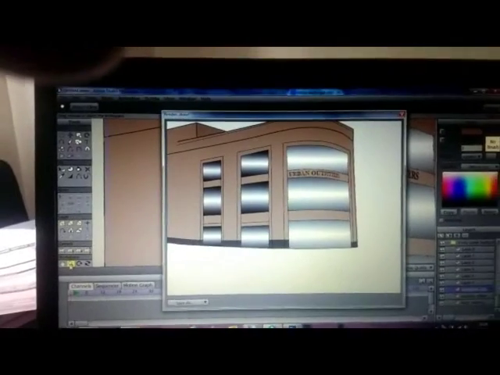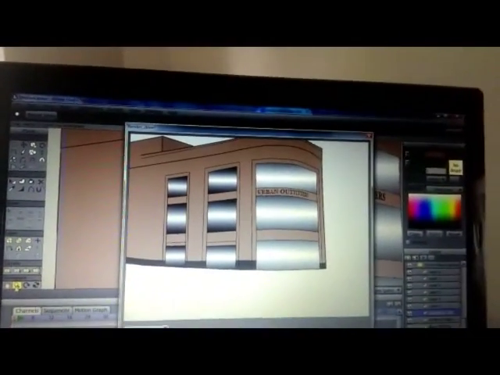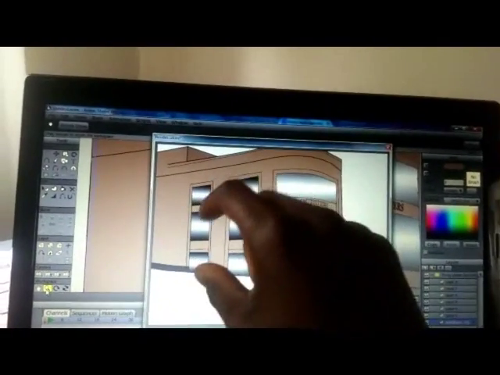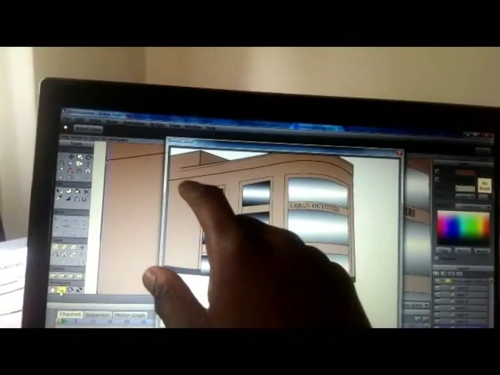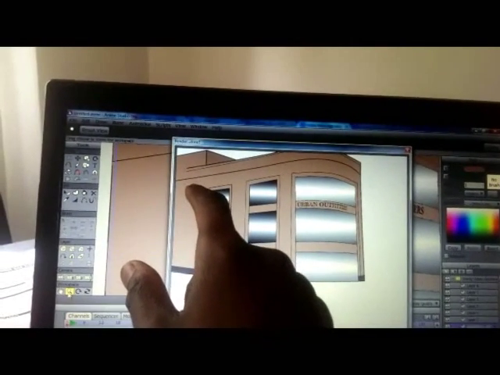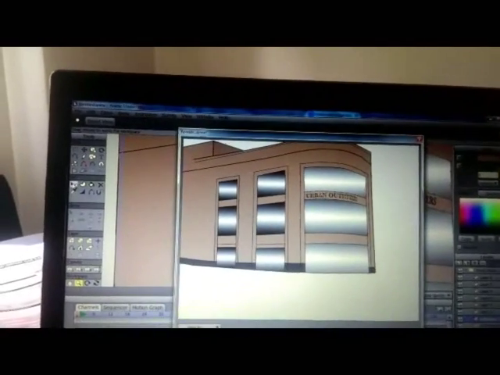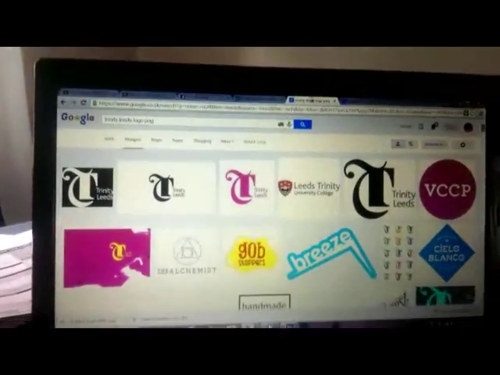Okay, dudes and dudettes, this is where I've got to so far. So I've got the building, I've got the windows in place. That's a nice gradient to give a bit of reflection and whatnot. Got the back building up there, and the T, the logo of the Trinity Centre, is going to go right there. And instead of drawing it, I'm going to be cheeky, and go all the way down here to Google. I've already got one uploaded.